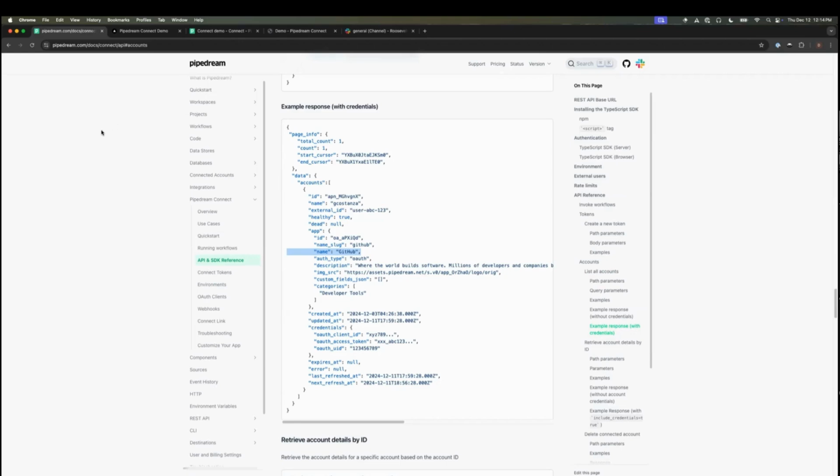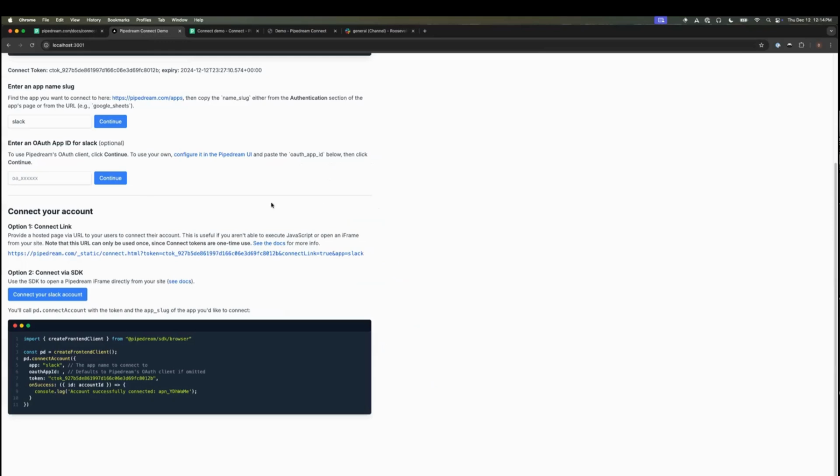And so that's been one of the main selling points for Connect, is really just using us to store all of those sensitive tokens. This part of it, Managed Auth, is free on all workspaces up to 1,000 connected accounts. So you can use Pipedream Connect, get the auth for up to 1,000 of your users, and use those credentials however you want in your application. And that's totally free to use.